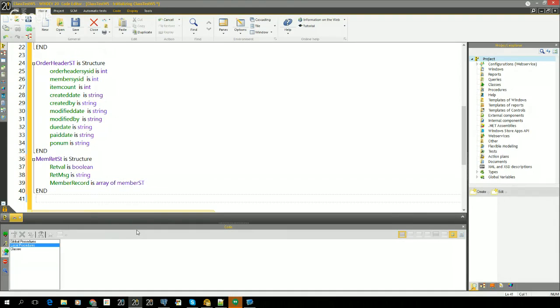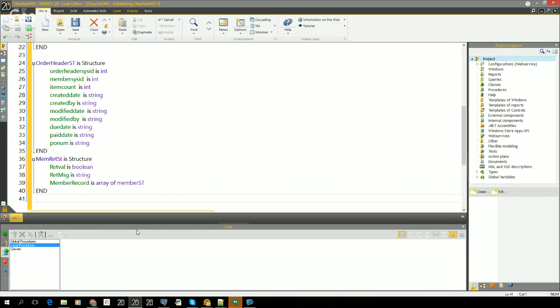Okay, so let's explain this part to you just for a moment. I'm going to send you back however many members when you do your query for what you want, whether that be one or all of them, as an example. Well, the two things I want to do is if you send me a request that basically has no data, or you send me a request that causes an error in the SQL statement or something like this, then I need to return back to you that ret val was false. There's either no data or you got an invalid SQL statement, something like this. So that's what the ret val and the ret message is for. That allows that to happen.